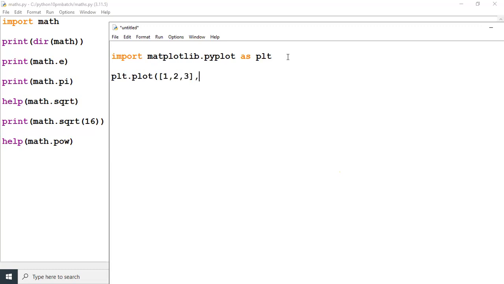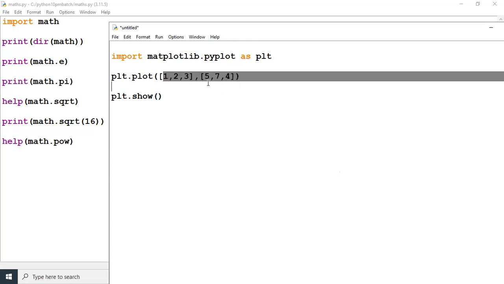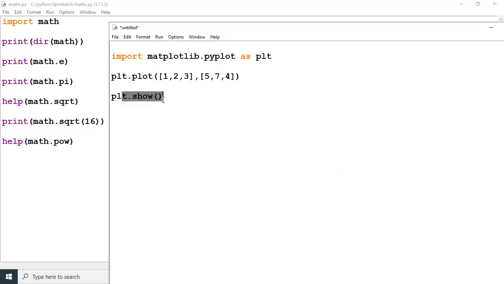Y coordinate values I'm taking random values 5, 7, and 4. Based on these 3 x coordinates and 3 y coordinates, a graph has to be generated. So just 3 lines, plt dot show, that's it. Import the module, plot x and y coordinates, and based on them, a graph.